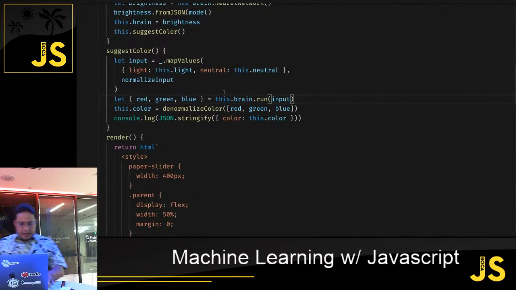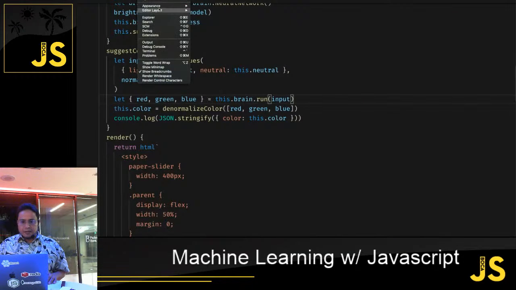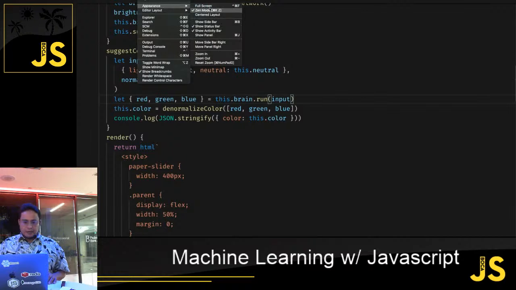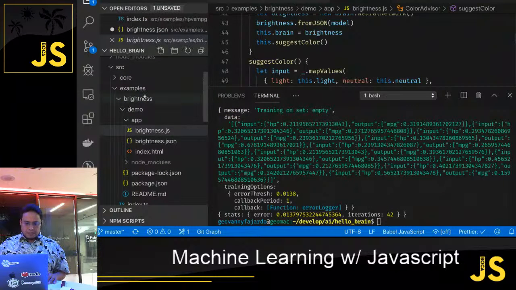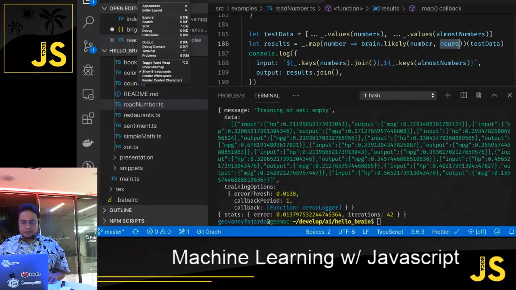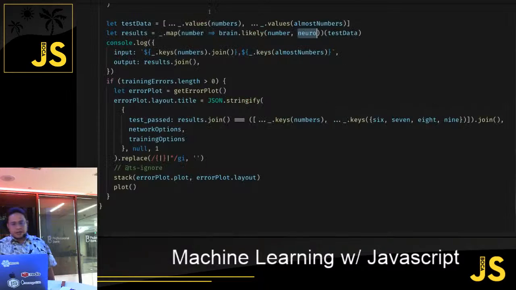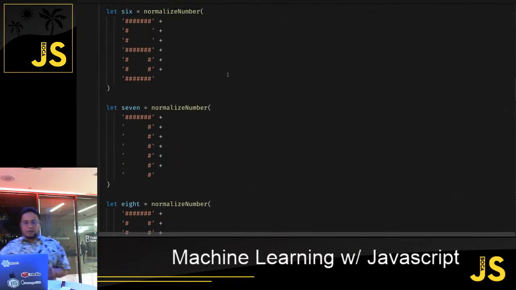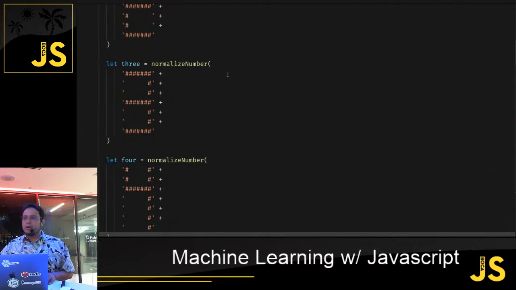So the next example is a classic example, but it's vastly simplified: reading of numbers. In this example, you'll see that I created these ASCII code numbers.